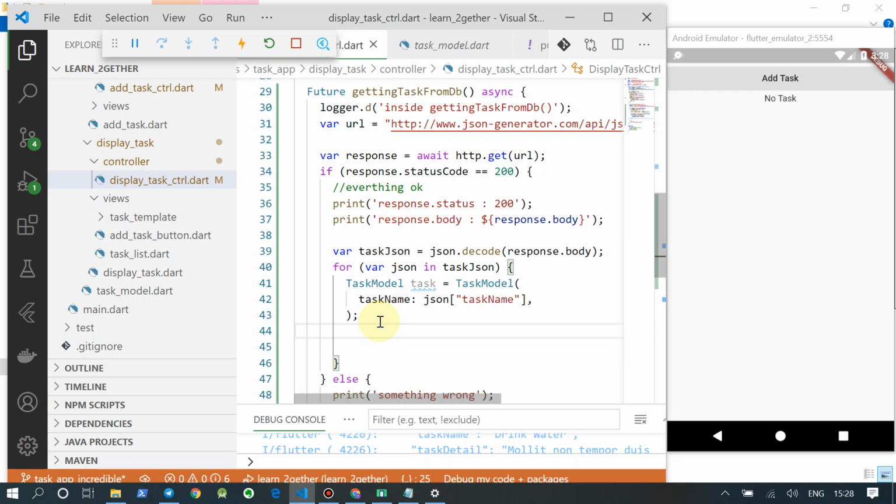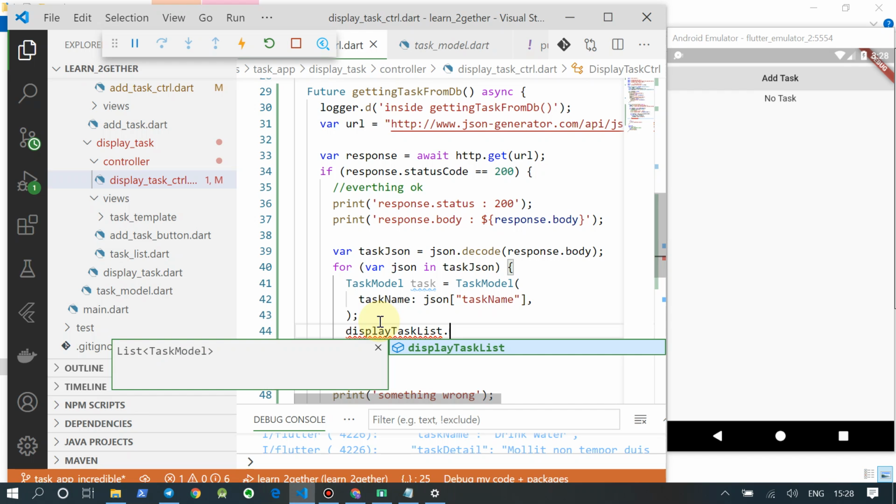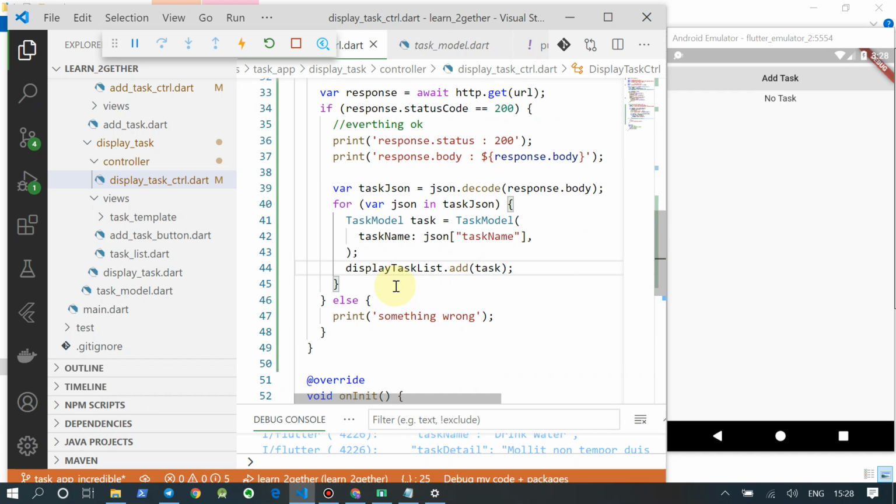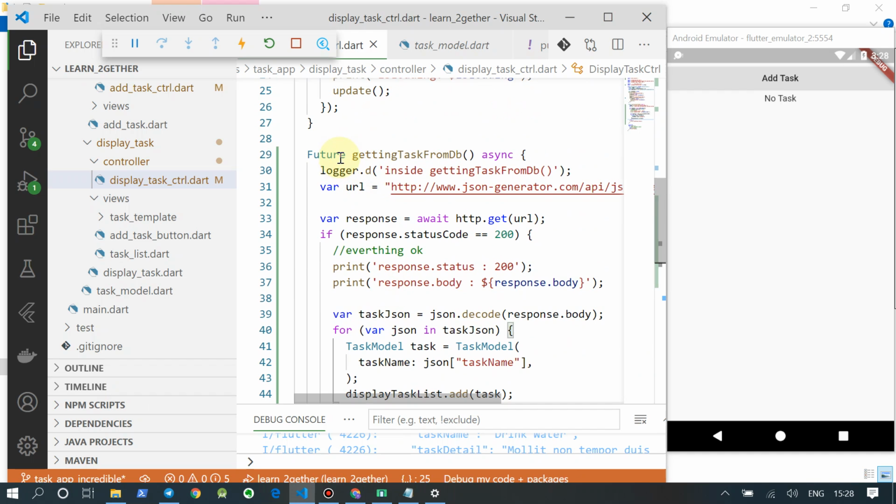Now we will add it, so in display task list, I guess, task list dot add task. Fine, so we added it. Now let us see if this is appearing fine or not.